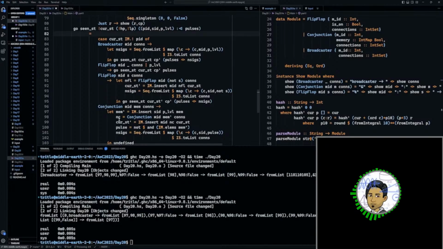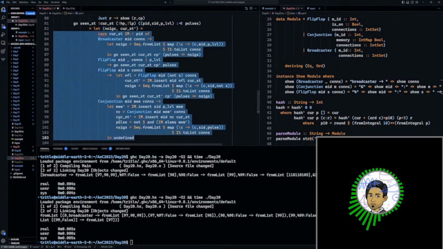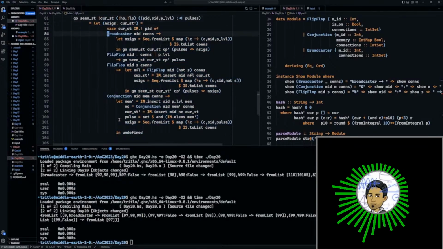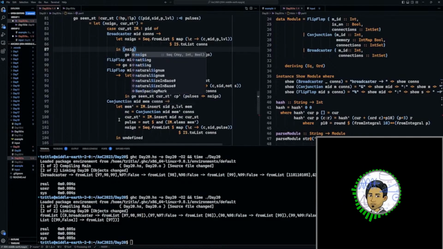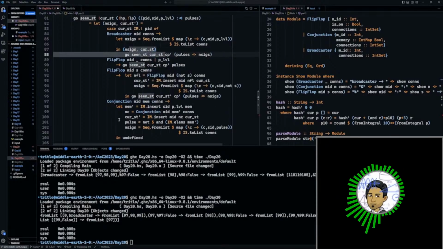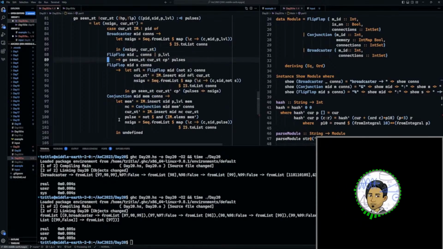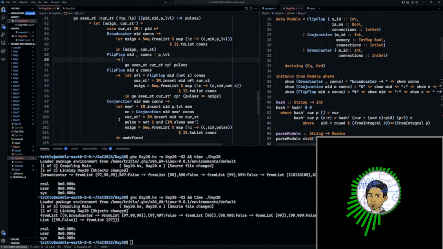Let nsig comma 6 comma cur st prime equal, and then I don't have to do as much repetition, and then n6 in. So here I don't do anything. Here I also don't do anything.